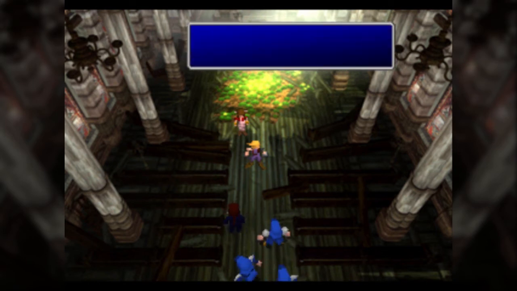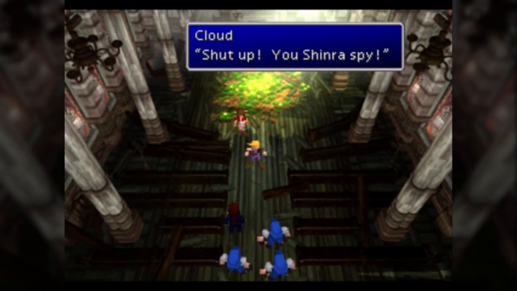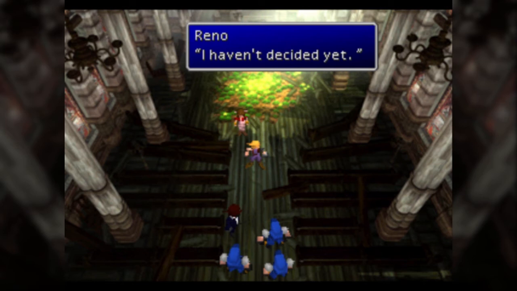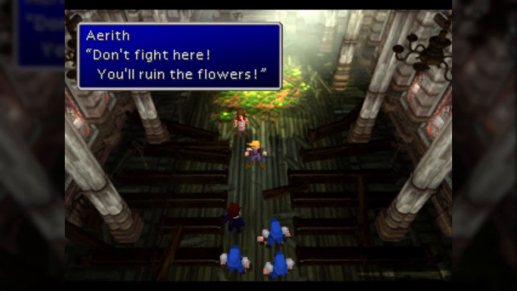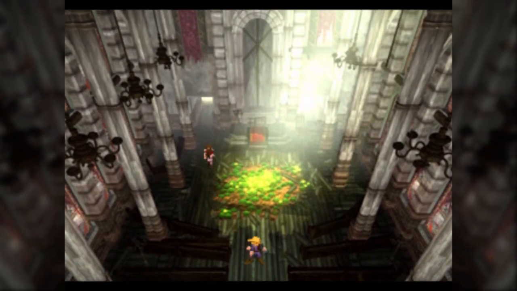This is Reno of the Turks. More on what they are in a little bit. The Turks are actually super interesting. I really like them. Yeah, I think they get better in extended media compared to 7 itself. Particularly Crisis Core, which, yeah, is a thing, and some of the other stuff.